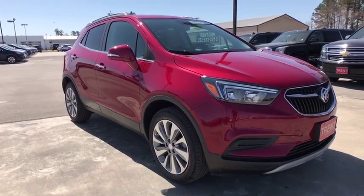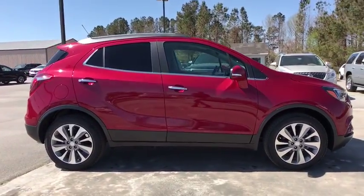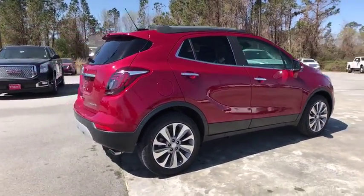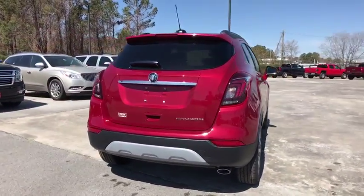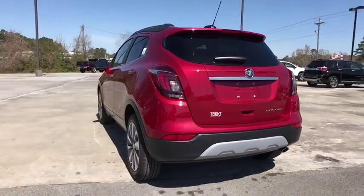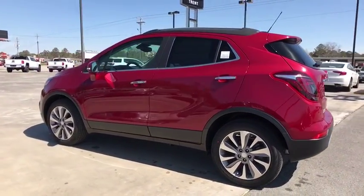2019 Buick Encore. The Encore captures Buick's traditional strengths while demonstrating luxury and style in a petite size. It's amazingly quiet at freeway speeds, and the suspension engulfs pavement imperfections, providing passengers with a pampered ride. Standard features that would make any car owner smile. Here are some of this vehicle's great options.